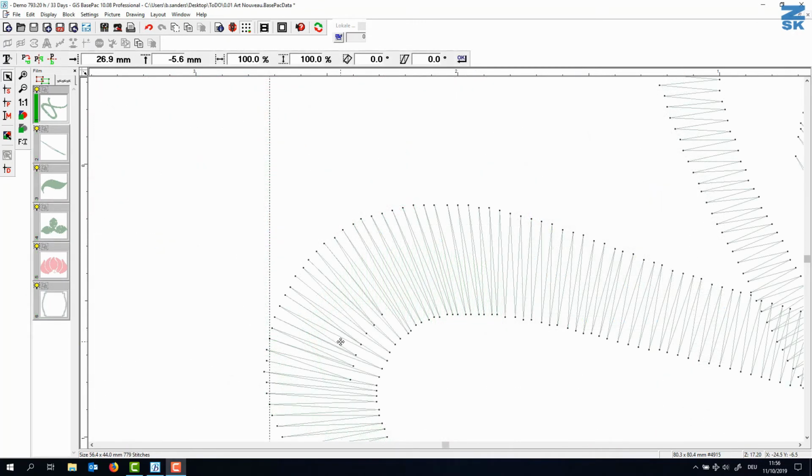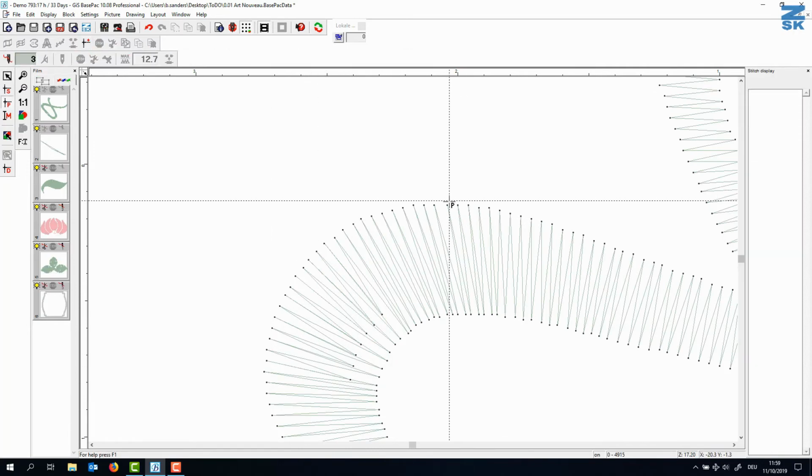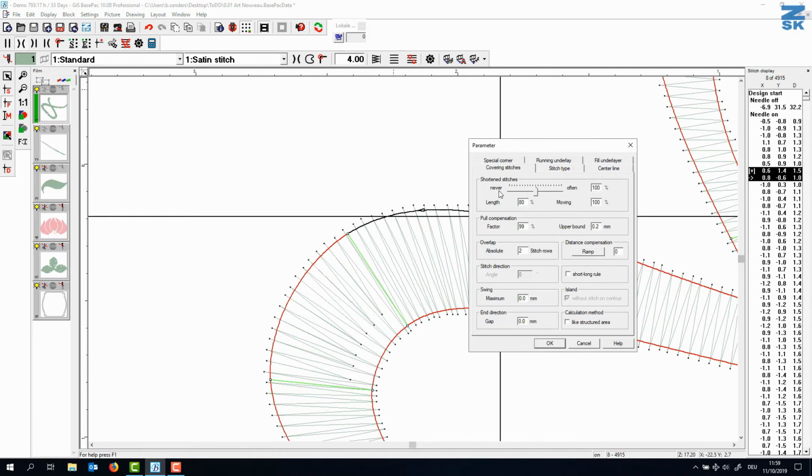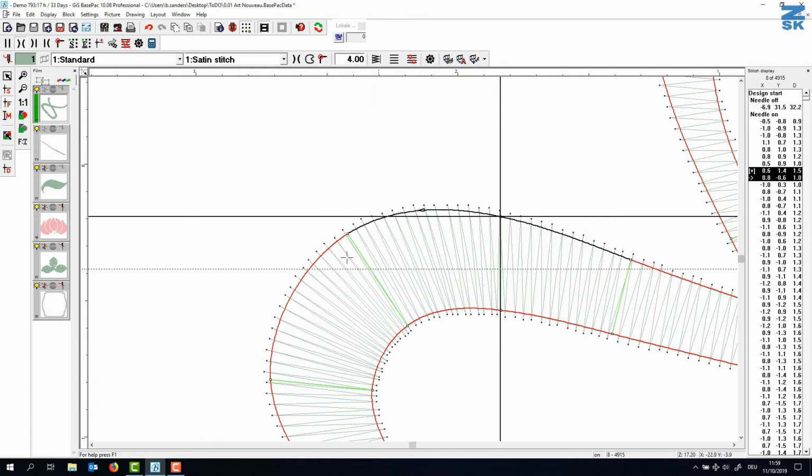Another thing you might have come across already is that in the satin stitch, in the curves or in the really tight corners, you have a stitch shortening. So these stitches here, every other stitch is getting shorter. If we have a look at this example here, you see that the shortened stitches is now on 100%. So that means kind of not never, not often, it's like a standard amount. If I would say never, all the stitches would be the same length. You see the distance here is kept the same, but inside there's less space to get around the curve, so they would all meet here in the same area.